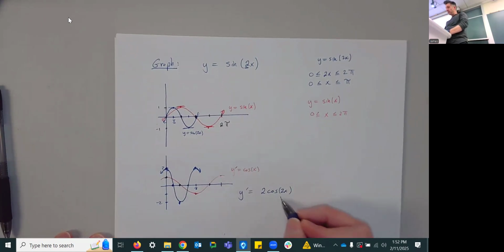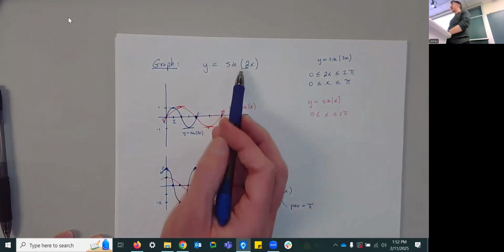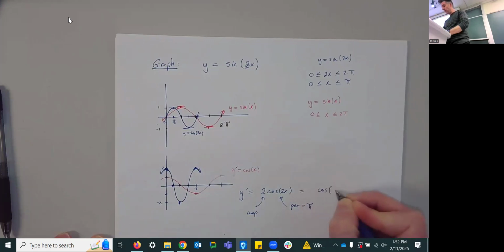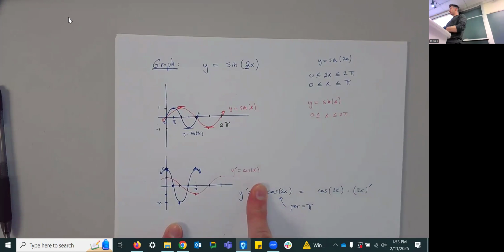The 2x gives us a period of pi. And the 2 there gives you your amplitude. But hey, look, that's exactly the derivative of sine of some stuff times the derivative of the stuff. That's your cosine of your stuff multiplied by the derivative of the inside stuff. So there's an example graphically of why the chain rule really seems like it should work. Our derivative certainly isn't just cosine of 2x. The slopes aren't positive and negative 1. The slopes are larger. So the chain rule really is a valid thing.